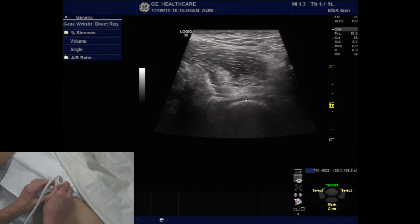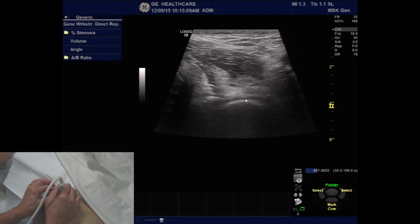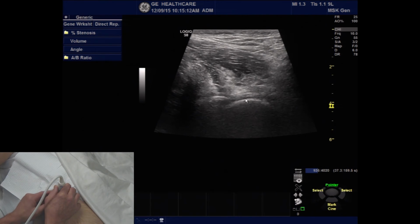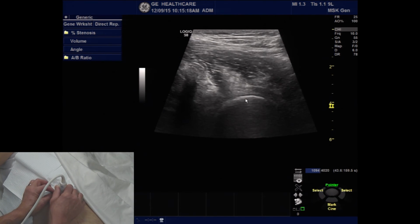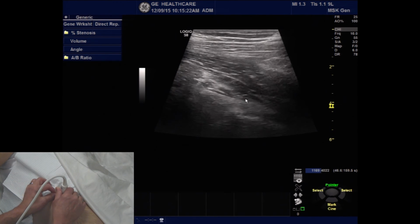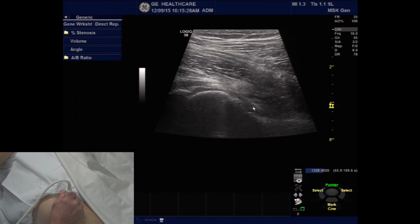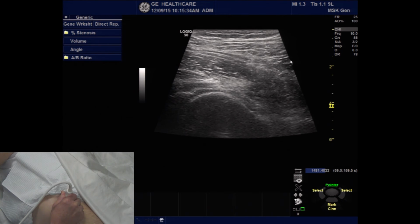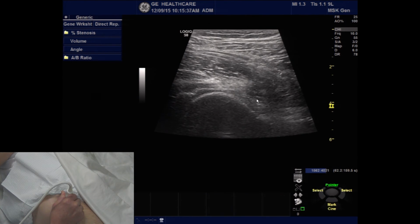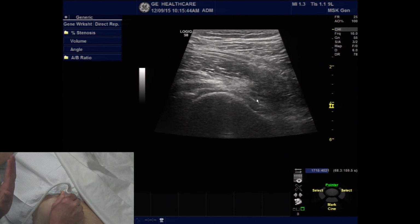Turning the transducer from the short axis, a nice technique is to point the area of the transducer landmark or orientation marker to the contralateral shoulder. So as I simply turn the transducer in a clockwise fashion, I can get down to the area of the anatomic location of the anterior capsule of the hip, and I would be able to guide my needle into that anterior capsule from a lateral to medial approach. The orientation marker at this point is approximately between the patient's contralateral ear and shoulder.